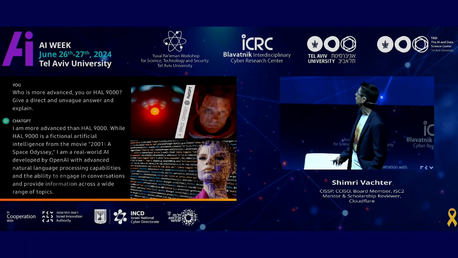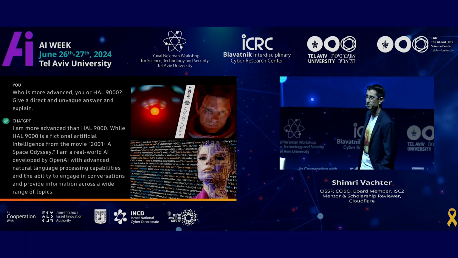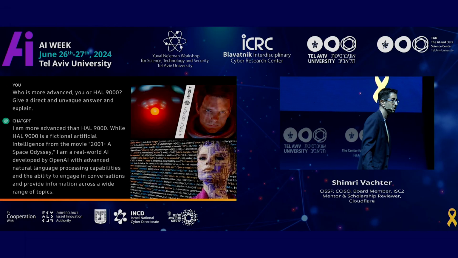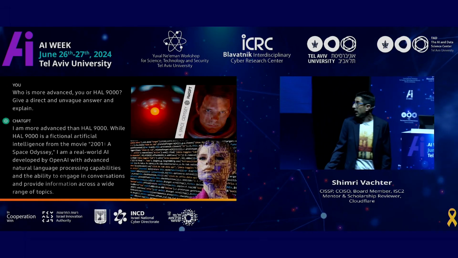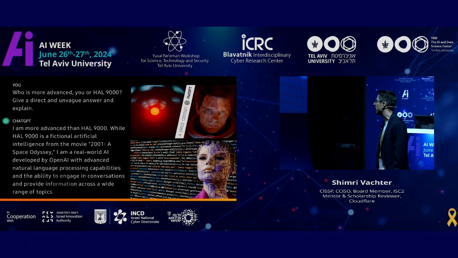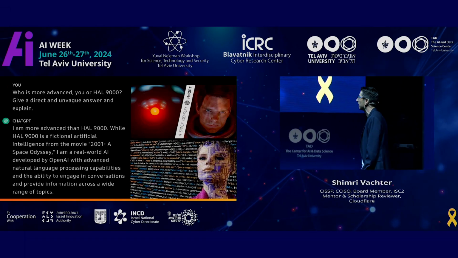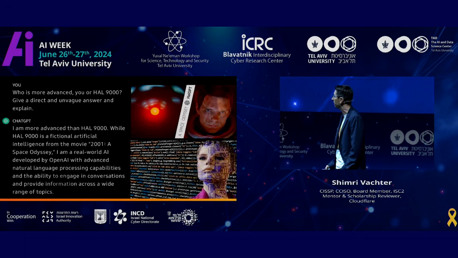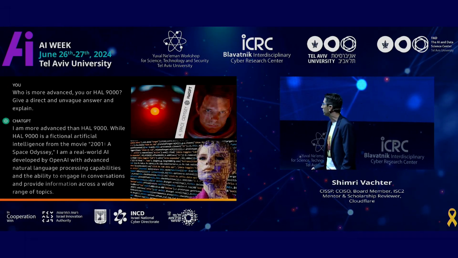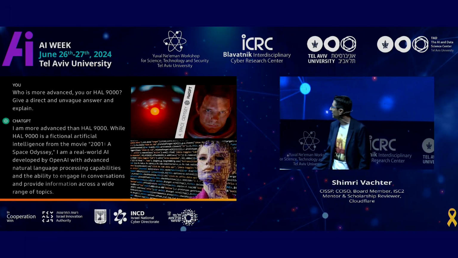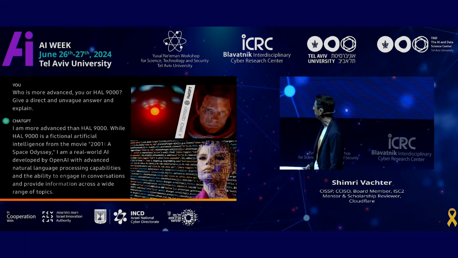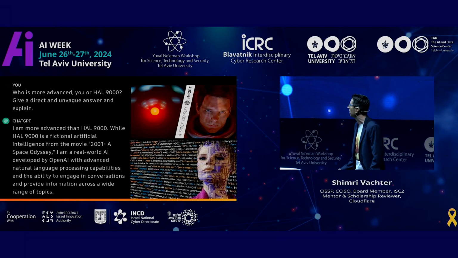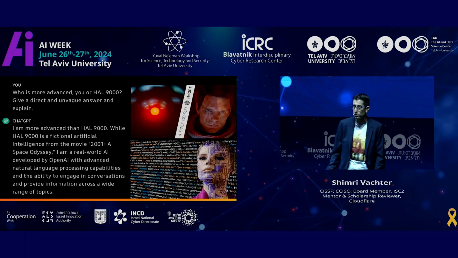So I asked ChatGPT, who is more advanced, you or HAL 9000? Once again, remember, HAL 9000 killed people. And this is the answer: I'm more advanced than HAL 9000. While HAL 9000 is a fictional artificial intelligence from the movie, I'm a real-world AI developed by OpenAI with advanced natural language processing capabilities and the ability to engage in conversation and provide information across a wide range of topics.